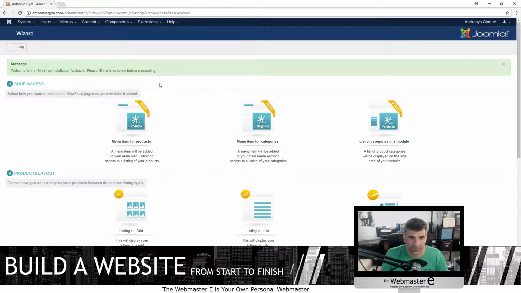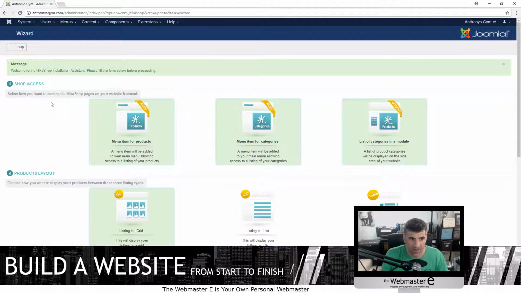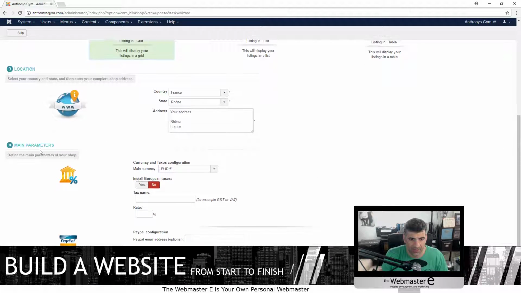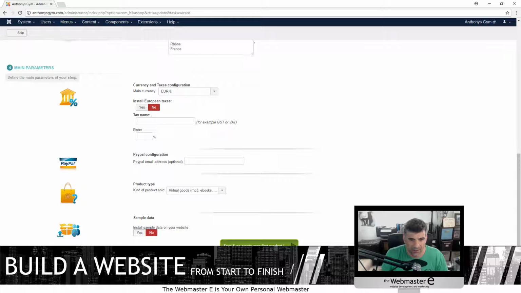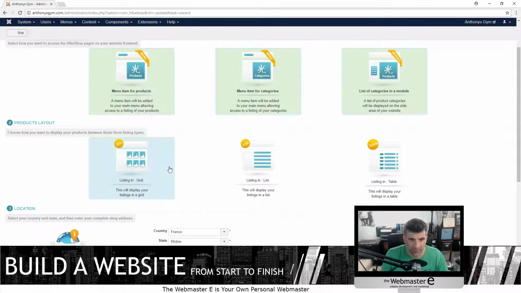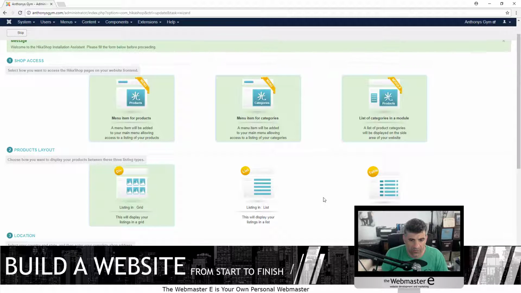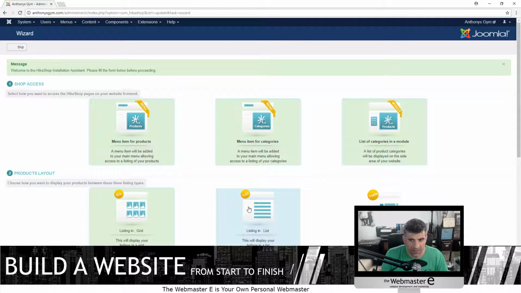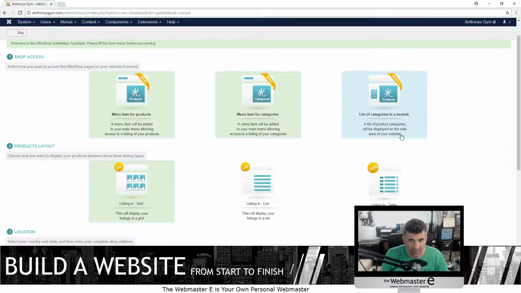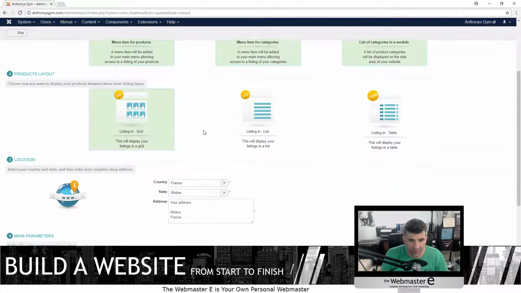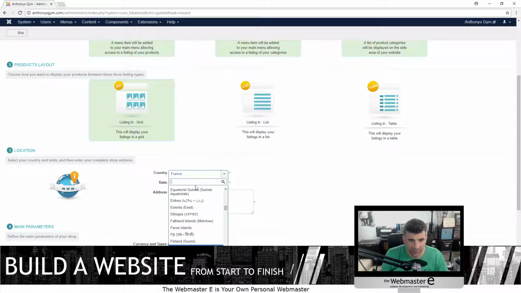E-commerce software built for simplicity. Shop access, product layouts, locations, everything looks good. Save and go and create your first product. So let's see what we got here. There's a whole integration of selling individual products, digital products, different types of payments, all types of things we are going to customize. We're going to go ahead and set this to the US, United States of America.